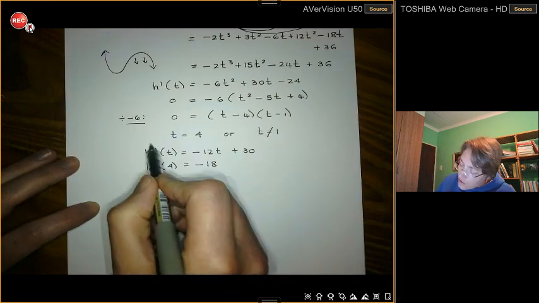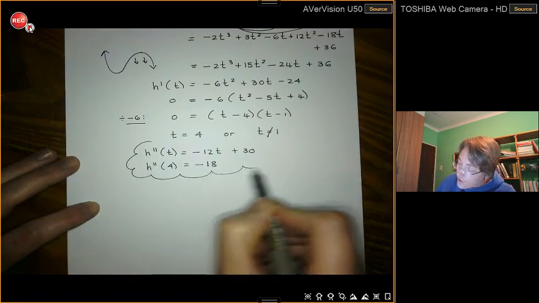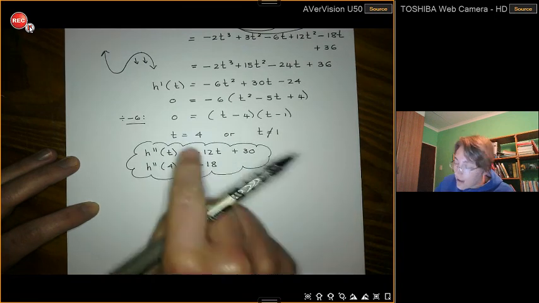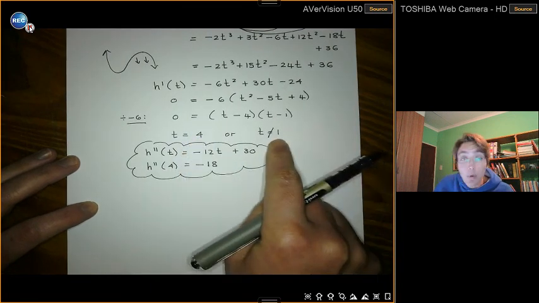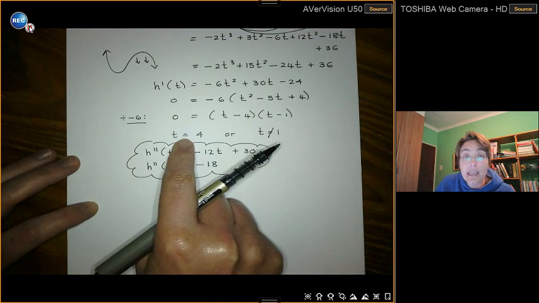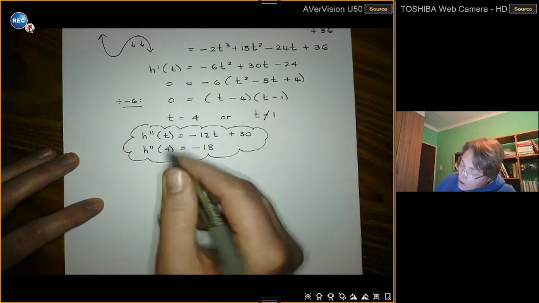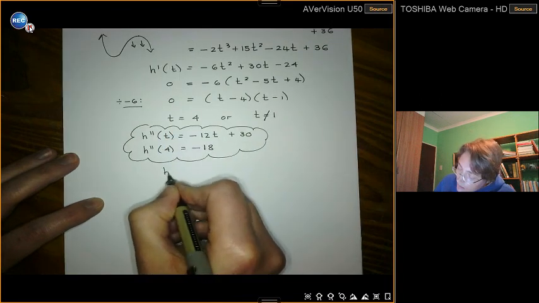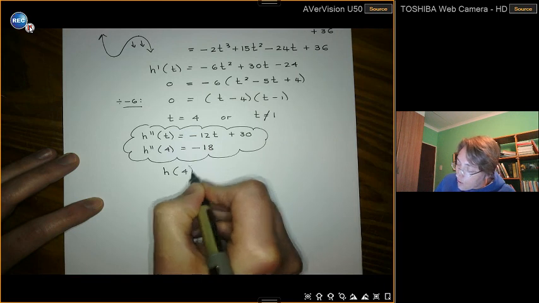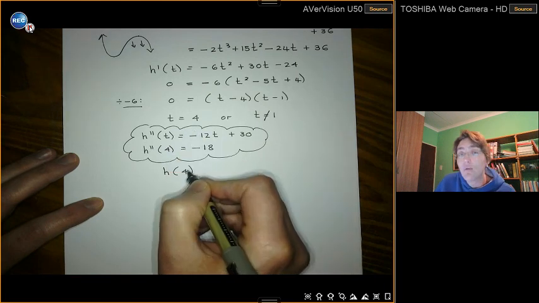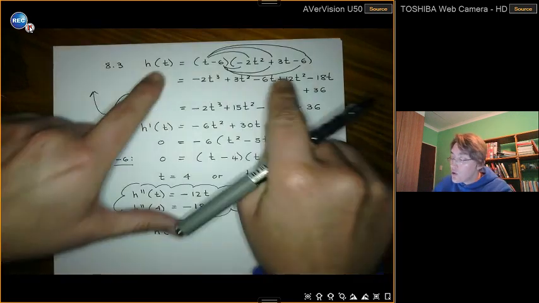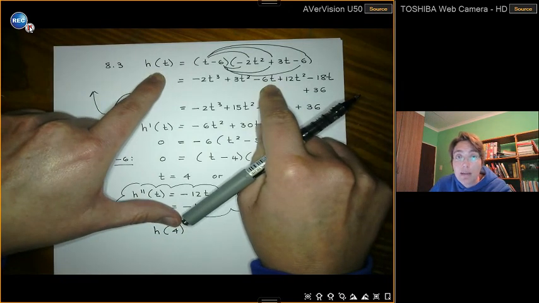So that was just one of the ways you could have checked which of those two answers is the correct answer. But I think we have established that t equal to 1 is not going to give me a maximum, t equal to 4 will give me a maximum. So what will be that maximum? That maximum we need to find by substituting 4 back, careful, into the original equation, because the original equation is what gives me the height above the floor.